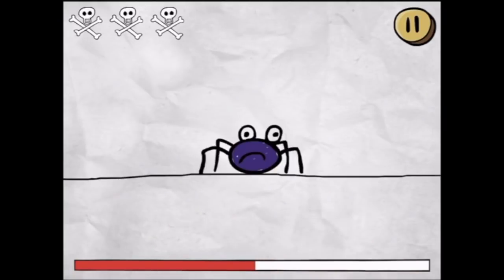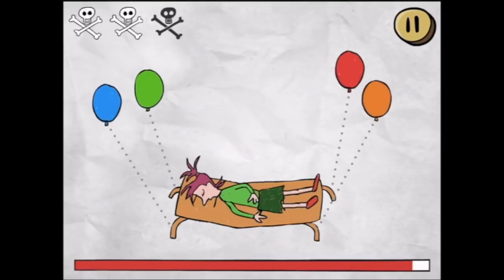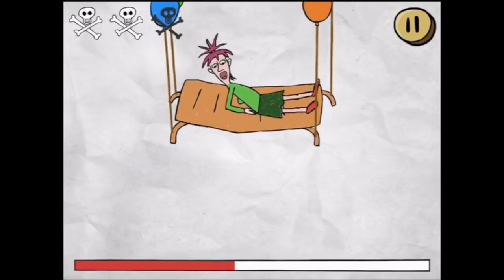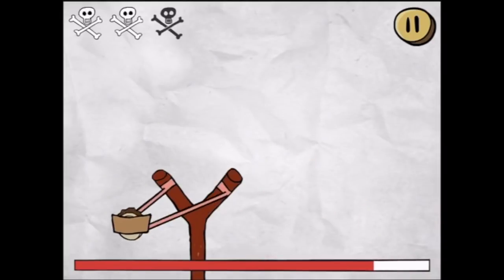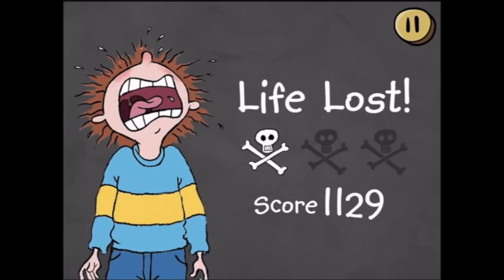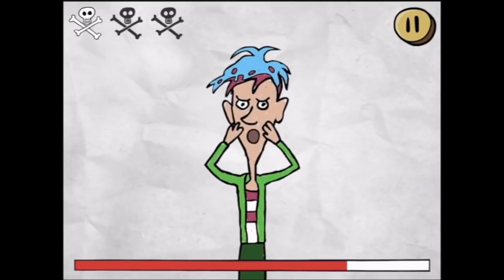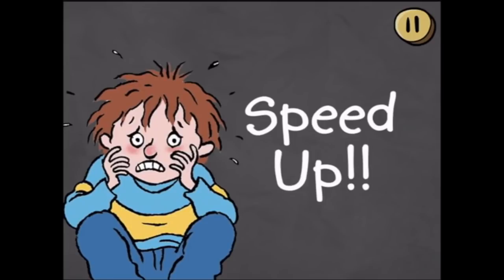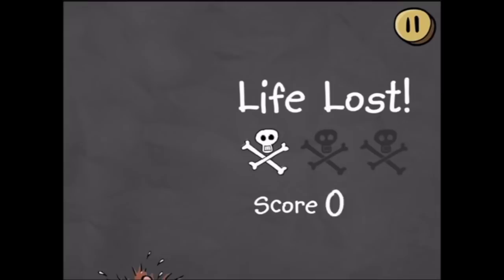Super spider scare. Oh, I missed. Better luck next time. The spider looks sad. Lounger lift off. So we need to draw those lines. We need to draw them fast because we're in speed up mode. Okay, here we go. Pull back the slingshot. We have to get him as he's coming in. Oh, missed. Yes, all right. Okay, balloon bombard and... Oh, we only just made that one. Gotcha! Faster, faster! I don't know how we're going to go with this. Up. Ah, there we go.